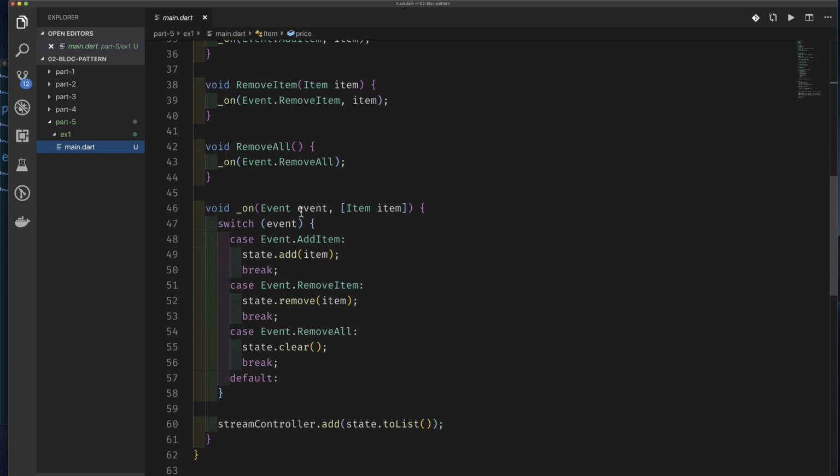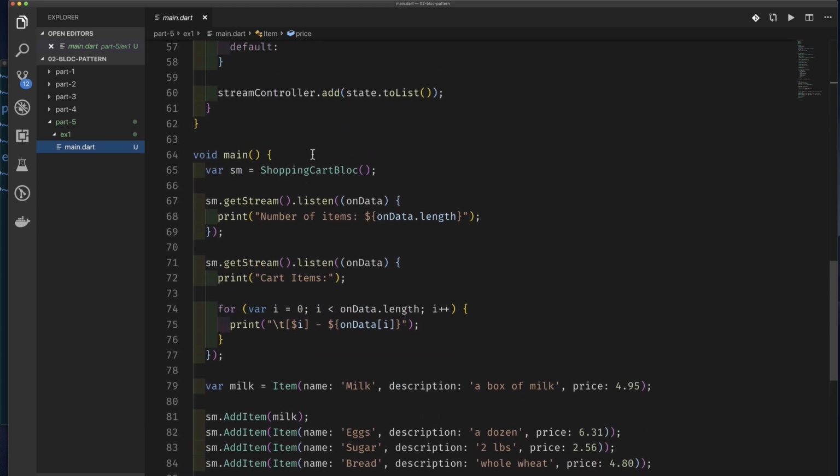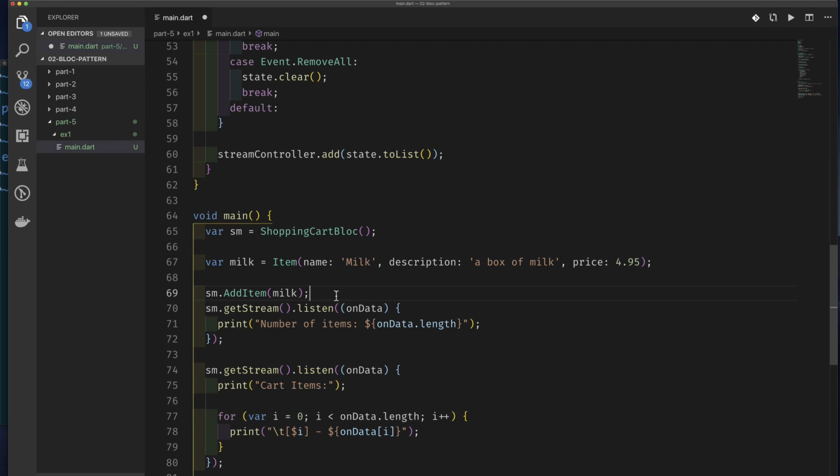Now currently, when an event is added to our stream, we immediately put it in the state, and then we emit that event on our stream, but we do not know if anyone is listening. Now, if we look at our example code, we create our block and we immediately add listeners, or subscribe to that stream. And that's why when we start adding events to our block, we get those notifications. But what if we were to do something like this?